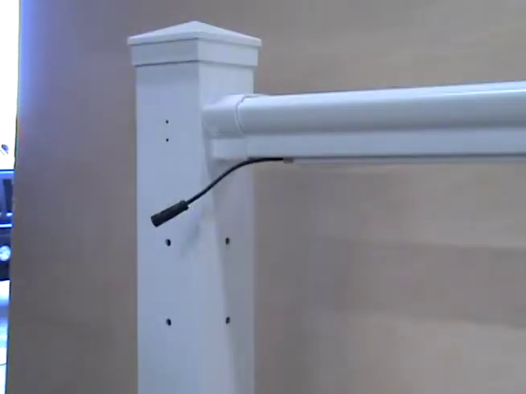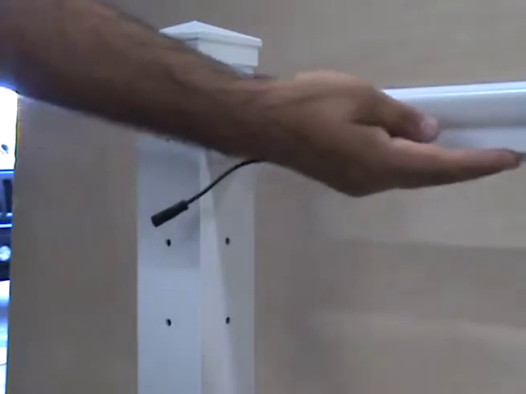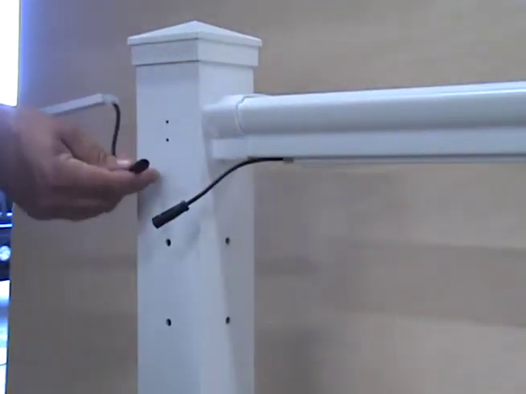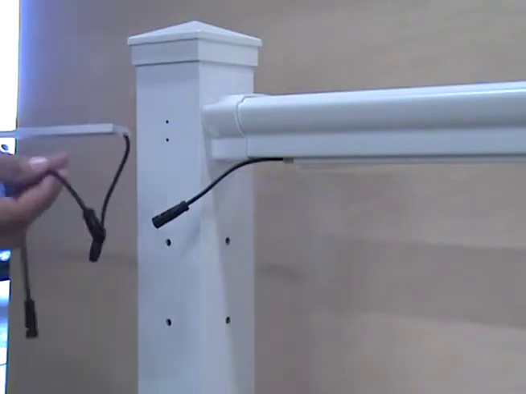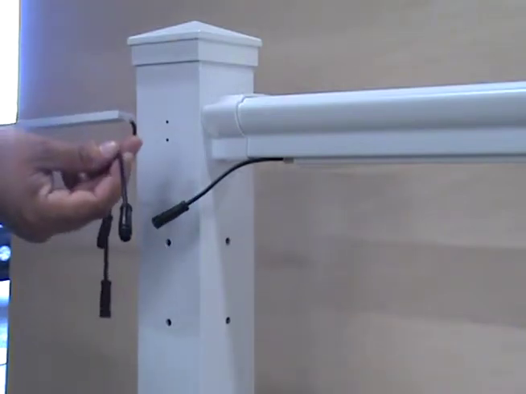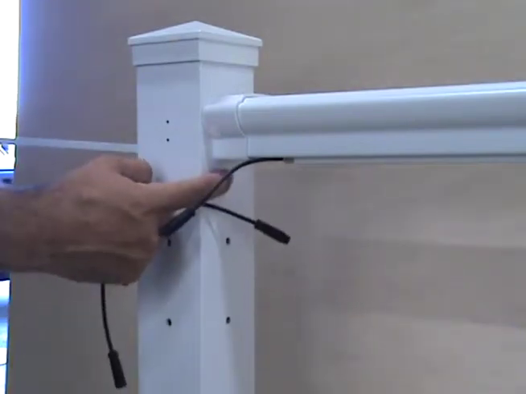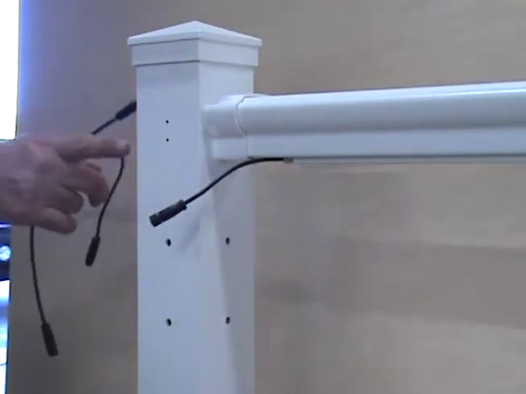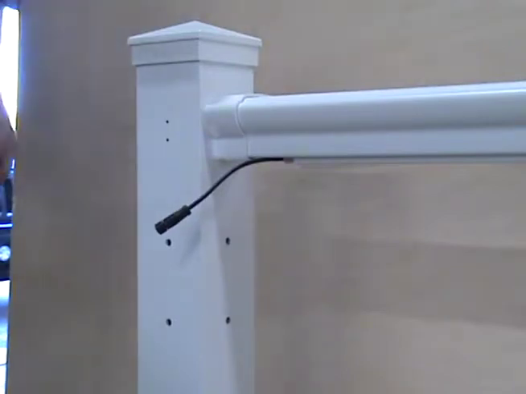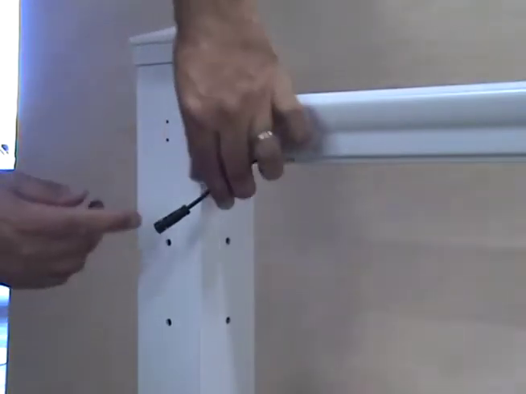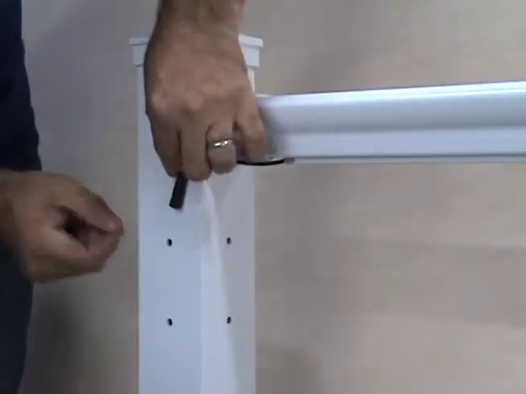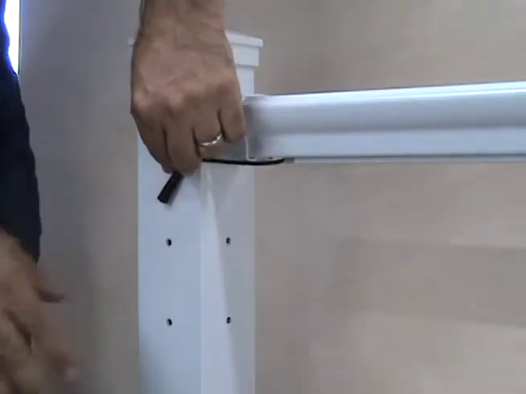In a typical railing system scenario, the wiring would continue through the post. The connections would be made once again with a 12 inch jumper. The same process of drilling a 9/16 inch hole would be repeated. In this scenario, we're going to dead end the wiring inside the post by once again drilling a 9/16 inch hole, using the grommet, and tucking the wiring inside where you don't see it.